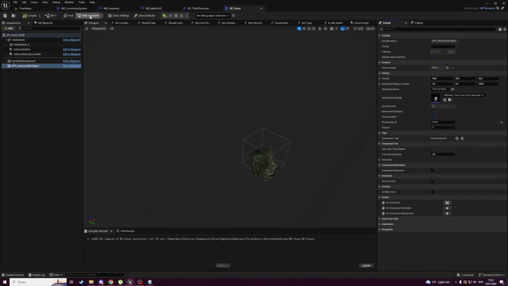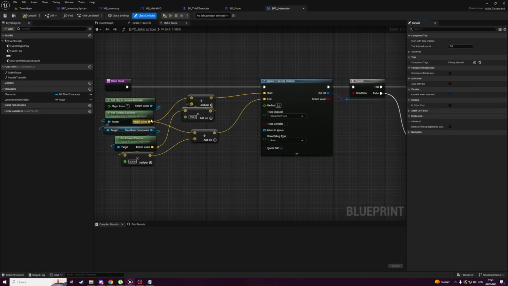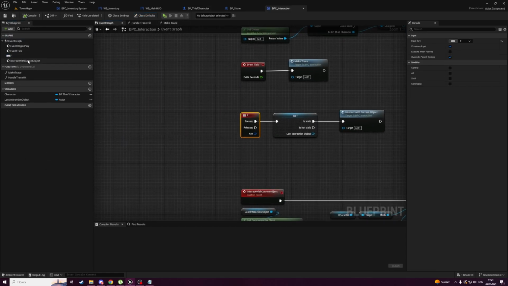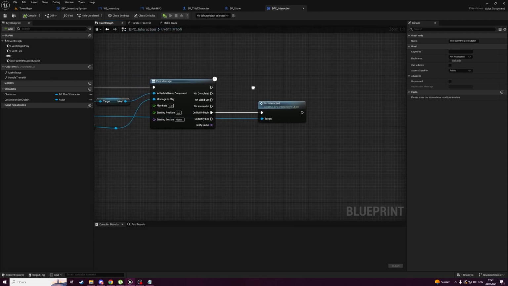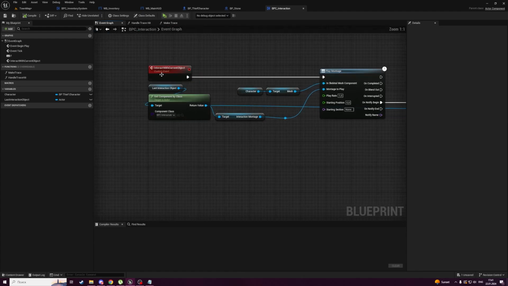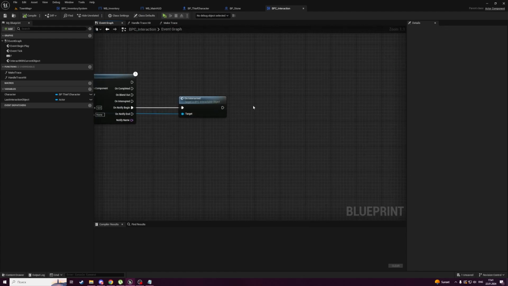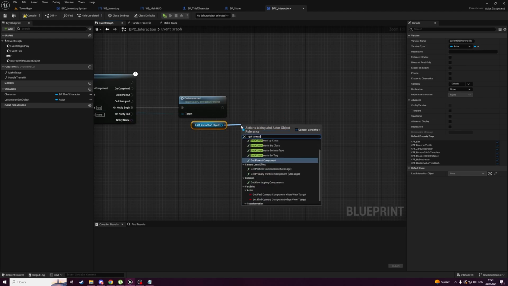Now in BP interaction that I have already closed, I'm sorry, when we are interacting with the current object, on notify begin, we're gonna get this last interaction object and get component by class.